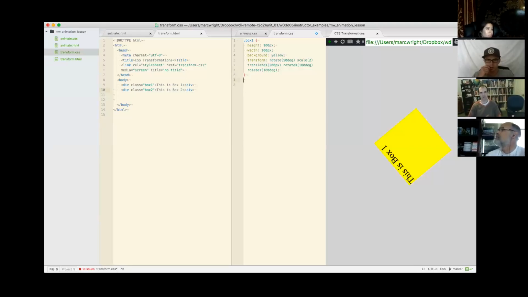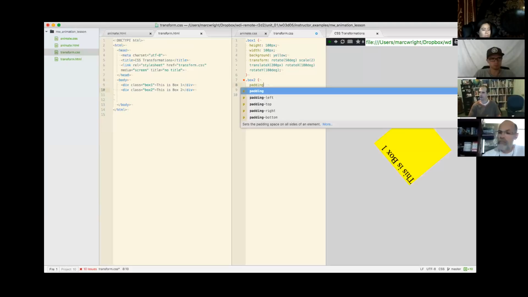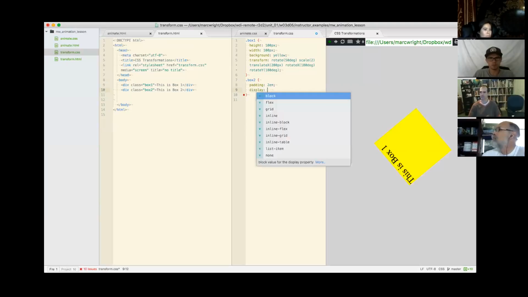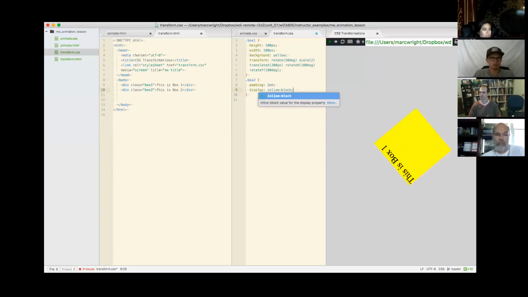And then let's give it some properties here just to make it render. So for this box, we can add some padding. That'll be around the text just to fatten it up a little bit. I'm going to use EMs for this just because we haven't played with EMs yet today. I'll do display inline block. And then let's put a border on it so we can see it nice and clearly. So do 1px solid black.